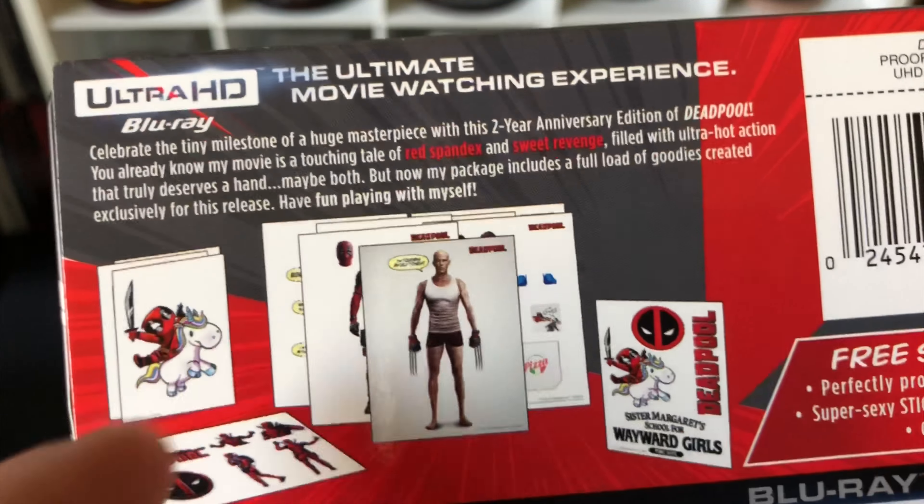Let's see what other goodies are in here — it's pretty thick. Unfolding the insert now. So these are the tattoos, and this is a new poster they made for part two. We got all this crazy stuff — check that out. Does this glow in the dark? If it glows in the dark that would be wild. The logo is right there — if these glow in the dark that's pretty cool. Some more stickers of Deadpool, and I think there are a couple more. These look like cards — oh, it's a Snapchat thing you can unlock. That's cool.